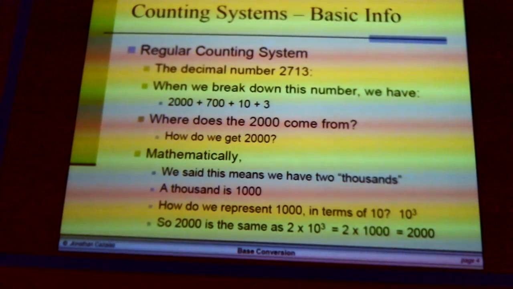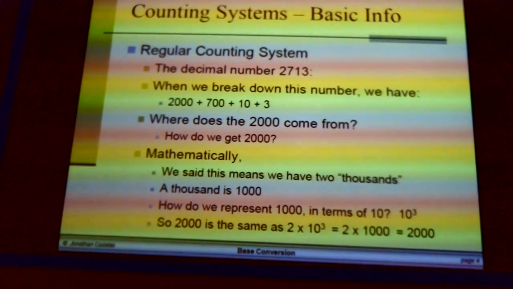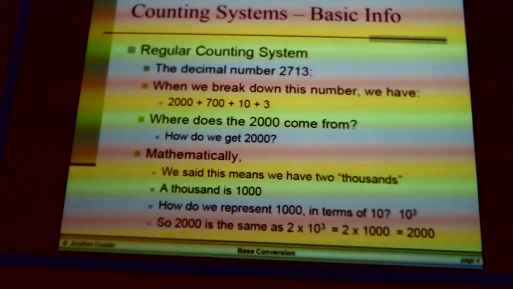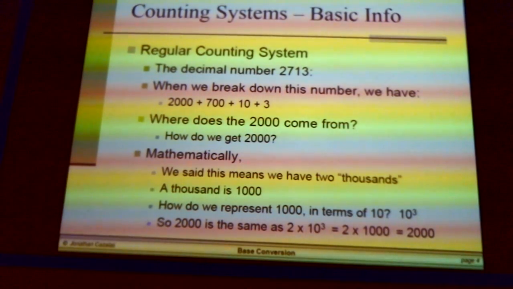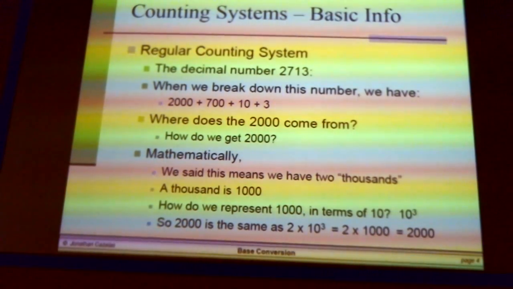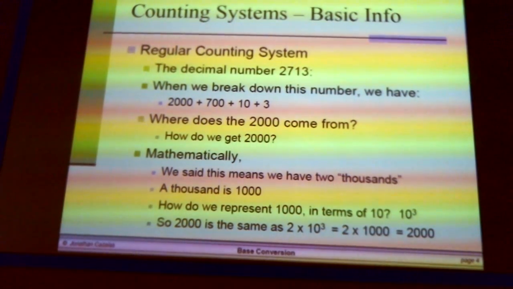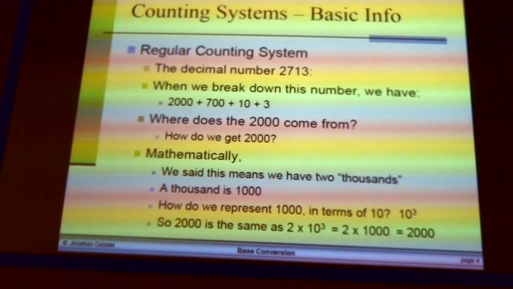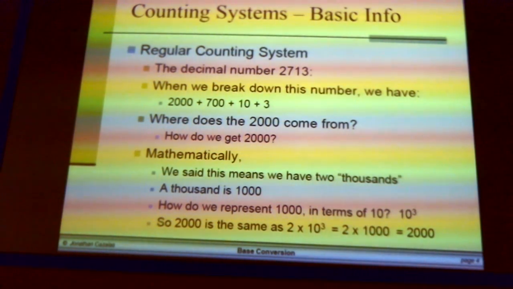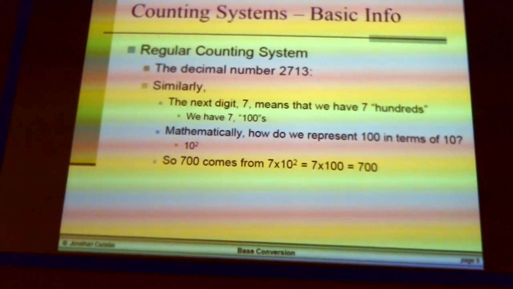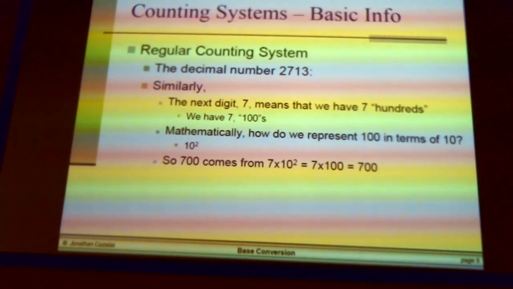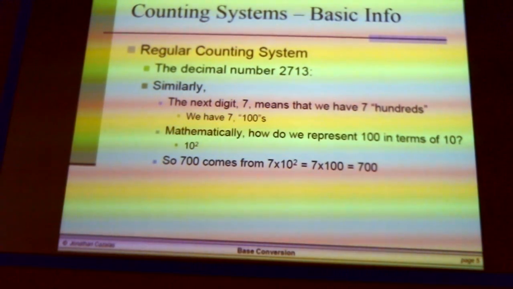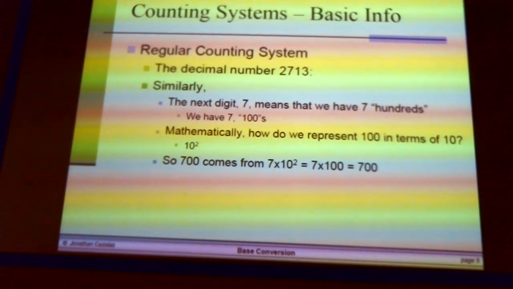So 2,713 is really 2,000 plus 700 plus 10 plus 3. And so that's now separating it up even further. So if you look at how you represent each one of these positions from a base 10 perspective, that 2,000 really is 2 times 10 to the third power to give that 1,000. So if we wanted, then the next thing is we have that 7, that 7 really goes 7 times 100. And so if you think about it from a 7 times 100 perspective, it's really 7 times 10 to the third power.